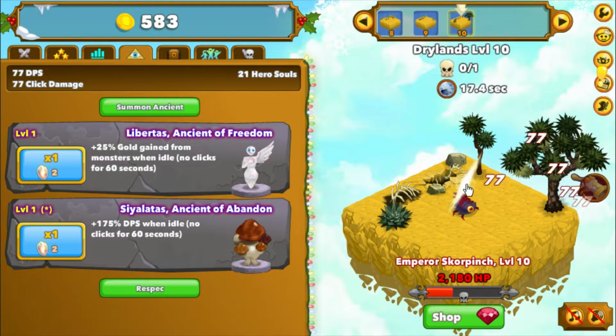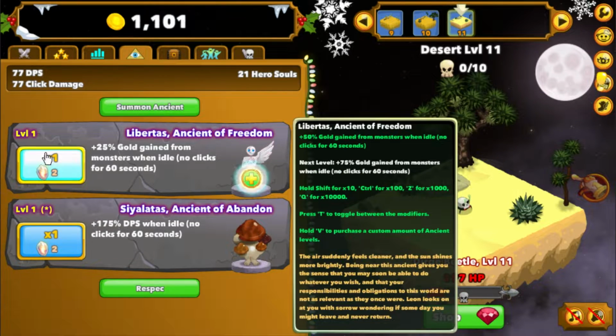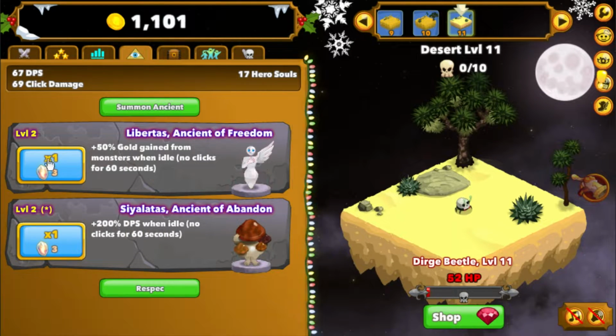Let's click so we make sure we beat this boss. I do have auto progression on, which you do get after your first ascension as well. So we've got that going. You can turn that off if you'd like. But I'm going to level each of these up 2 times.